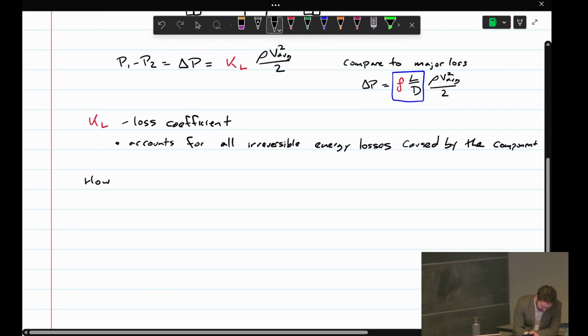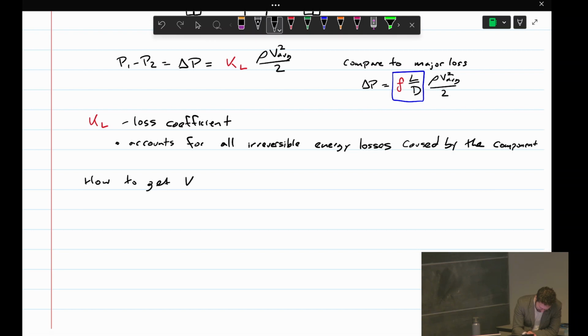How do we get KL? So the manufacturer, or reference books. If you do this sort of analysis on your next co-op term or in engineering practice, I would not recommend using the loss table that I'm going to give in this introductory fluids book. The engineers you work with will probably have a huge book with these loss coefficient values that they use and that are much more accurate.